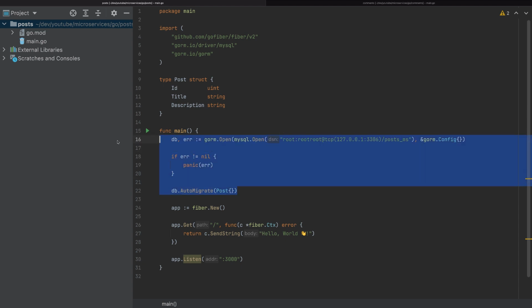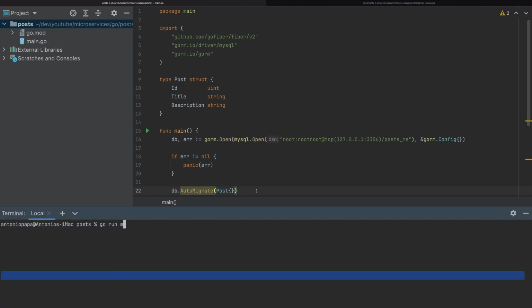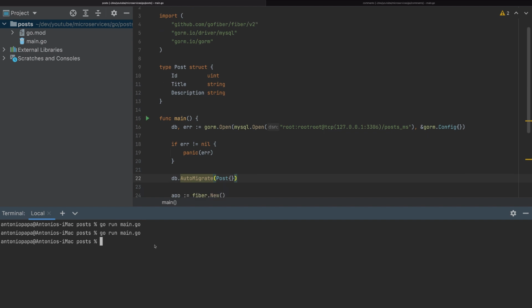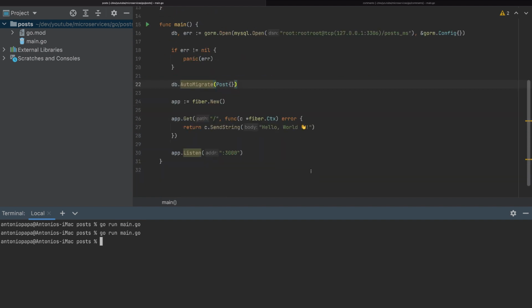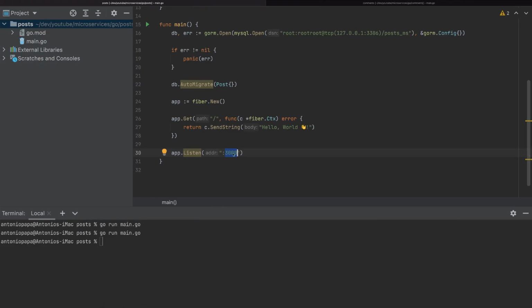So if we run this now, go run main.go. Why is it failing? I know why it is failing, it is because we are listening to port 3000 and our React app has the port 3000, so my bad there.